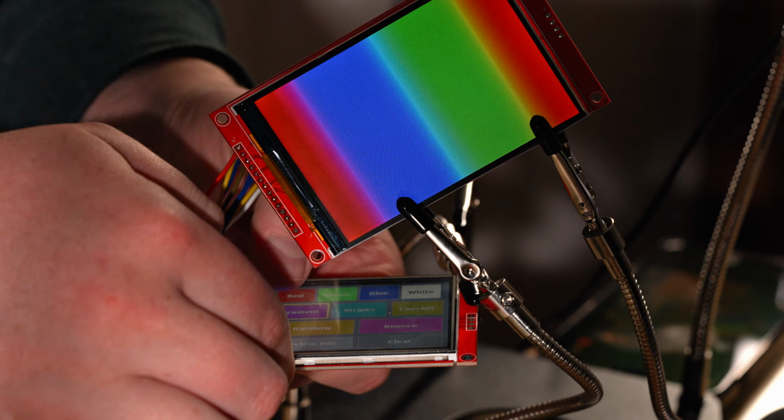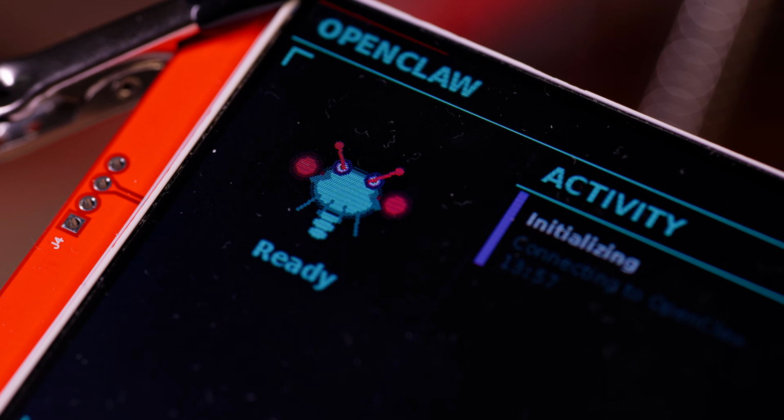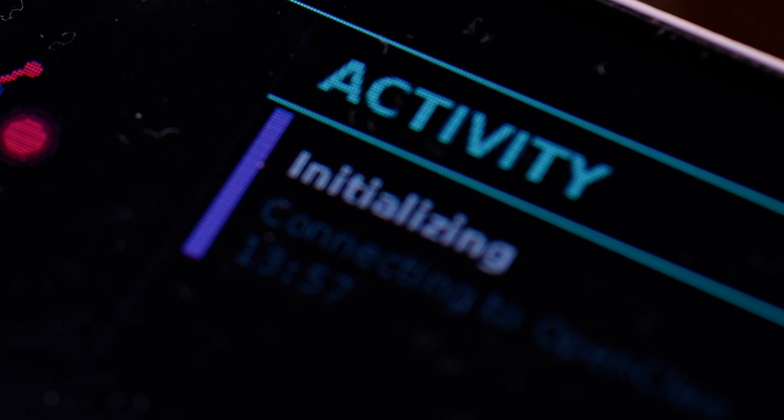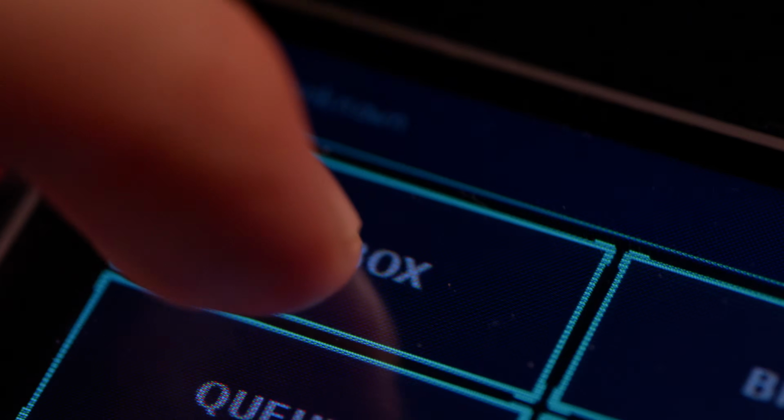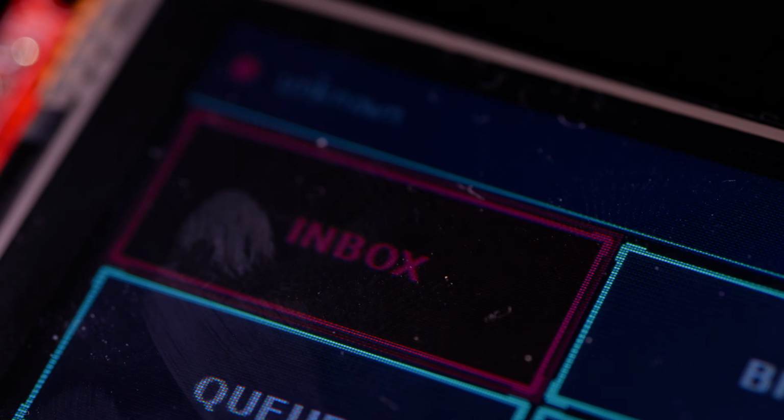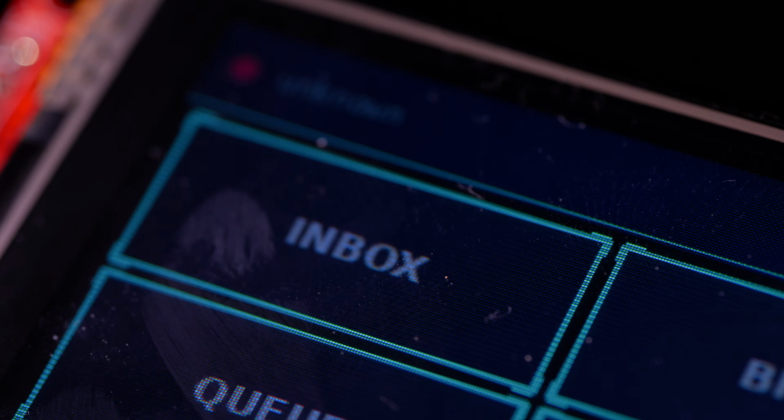This thing needs some personality. Let's add a cool little mascot. I will add the space lobster that they have, but we can have him on screen in cyberpunk style. Left side of the screen dedicated to the character, and on the right we have the activity feed on things to look at. This would be like do the email checks, the Slack messages, and more that I have to keep updated on. Then this small touchscreen will have the same look, be more minimal in comparison.